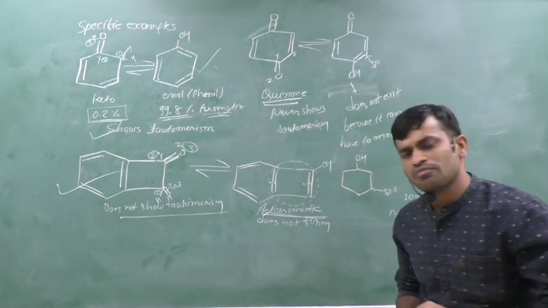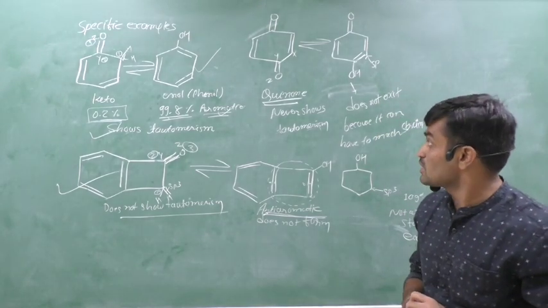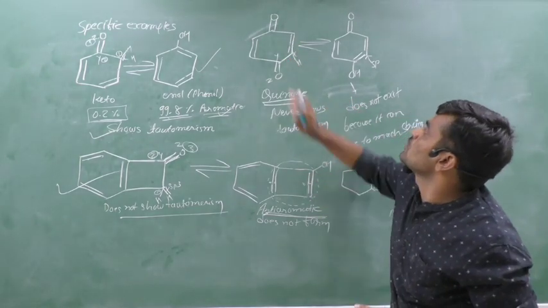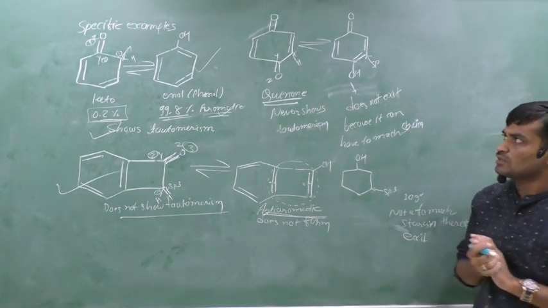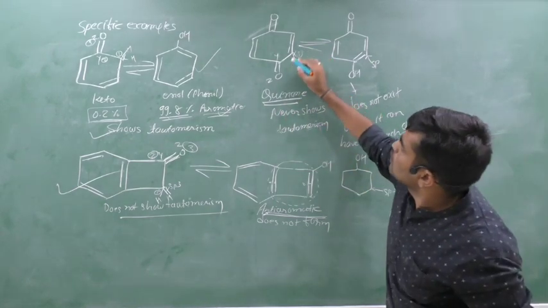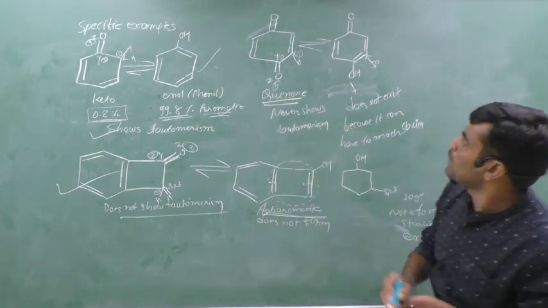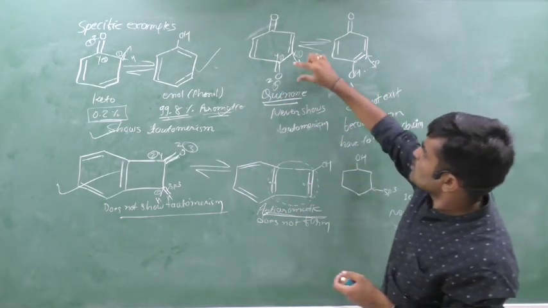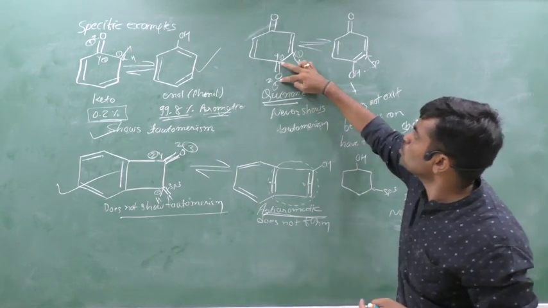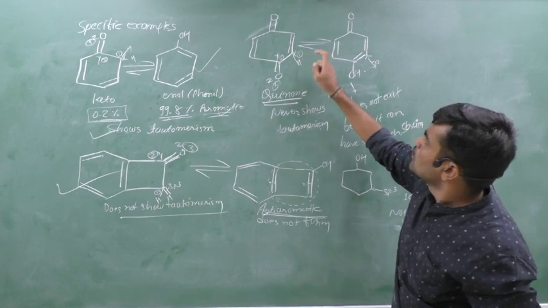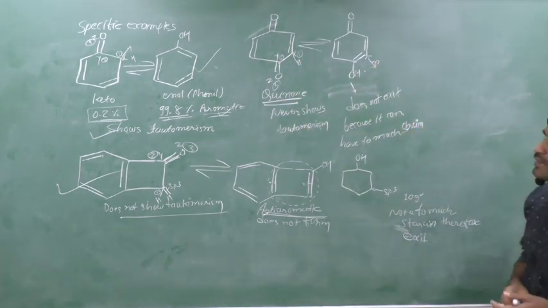Now the condition is fulfilled with respect to XYZ because X should have 1 hydrogen here. 1, 2, 3. 3 satisfies, having 1 hydrogen. Z should be constant, all are fulfilled. We can make its tautomer like that because the double bond is transferred from 2, 3 to 1, 2 and hydrogen is transferred from 1 to 3. The compound is like that.